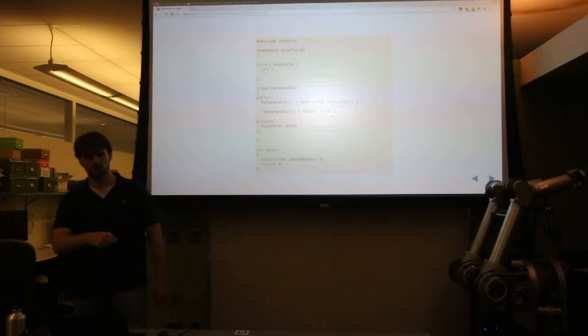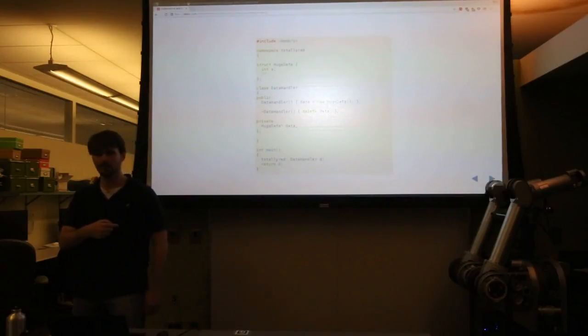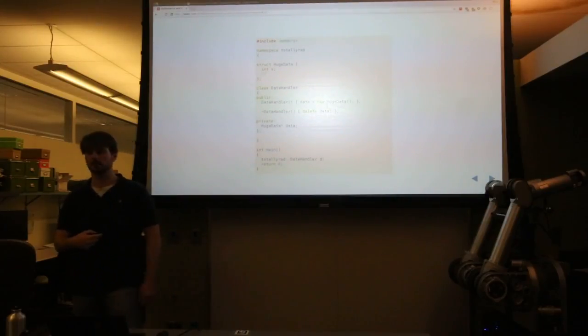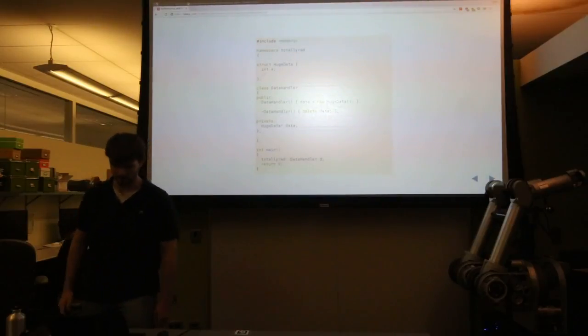So this is why C++ developers aren't clamoring for a garbage collector. We actually have a very nice idiom for dealing with it. And this works very nicely for other things like file handles or network connections, sockets, things like that. The same idiom works just as well. So Rust follows this pattern.